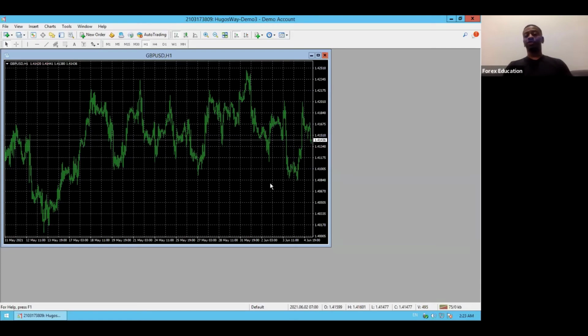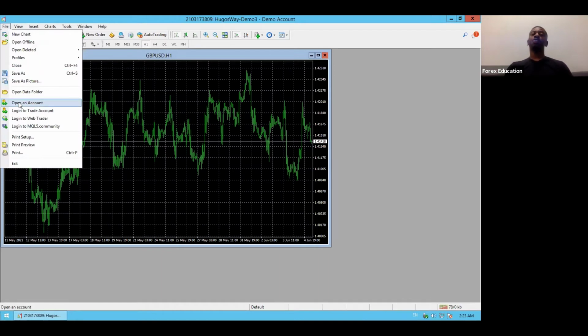So next, let's go back in here. First thing you got to do is log into your broker account. You should have already gone to a broker and started an account. Whether it's demo or live, it doesn't matter. All right. And the first thing you would do is you need to log in, because even though you may be logged in on an MT4 somewhere else, you haven't logged in to MT4 on this virtual private server. Therefore, you need to log in. All right. So to do so, you hit File, Open an account.